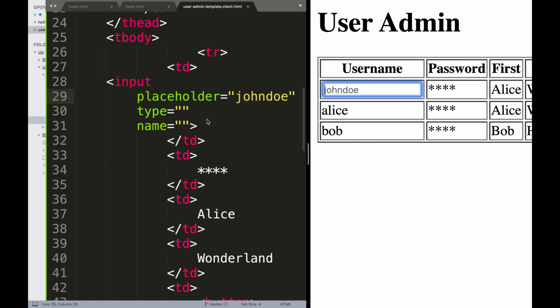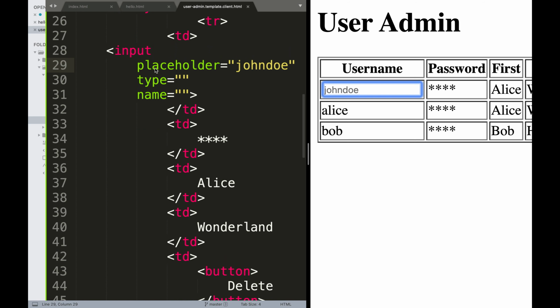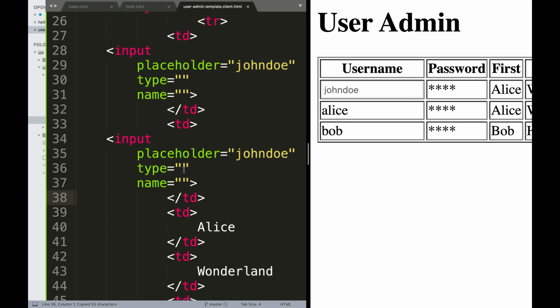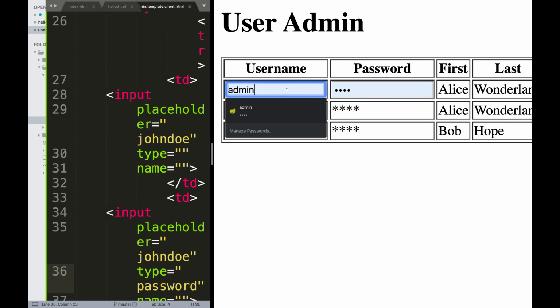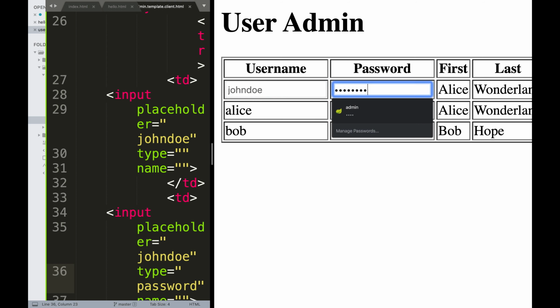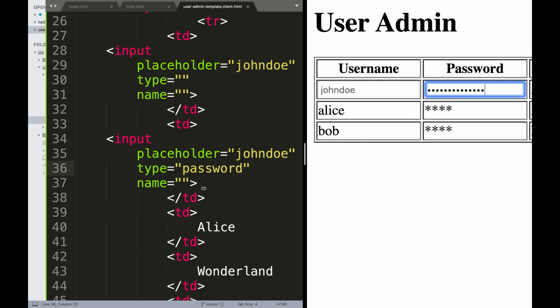Obviously same thing for, probably not for the password. Maybe I don't know if you can change the password. Maybe you could, I guess. For the password, we would say that the type is password. Right? Make sure again we're using strongly typed. That means that if you start typing, right, it's not displayed. If somebody's overlooking your shoulder, they won't see what it is that you're typing. So make sure that if it's a password, you use the type password.